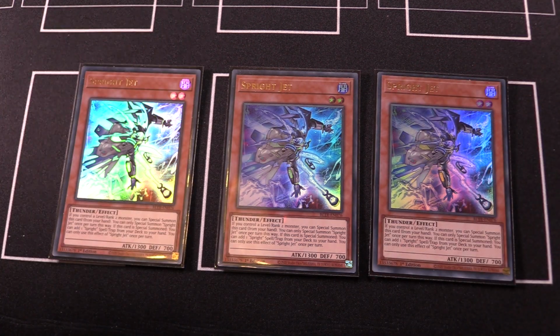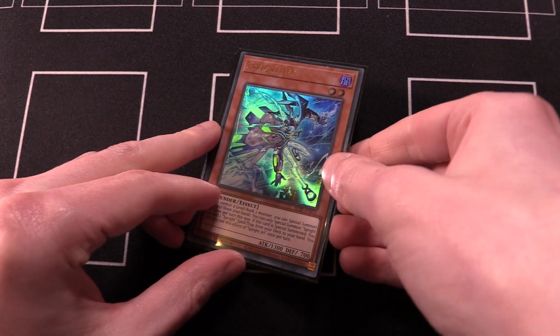Jet, when he is special summoned, you're able to add a Spright spell or trap card from your deck to your hand. This is really good at searching out your Starter, your Smashers, your Gamma Burst, or even, if you are going down a more control route, you can get your Double Cross off this as well. This is a pure Spright build, so I definitely recommend running Jet at 3 copies. If we were using a variation of Spright, Jet might be cut down to 2 or even 1, but this is a pure Spright deck, so I definitely recommend running it at 3.